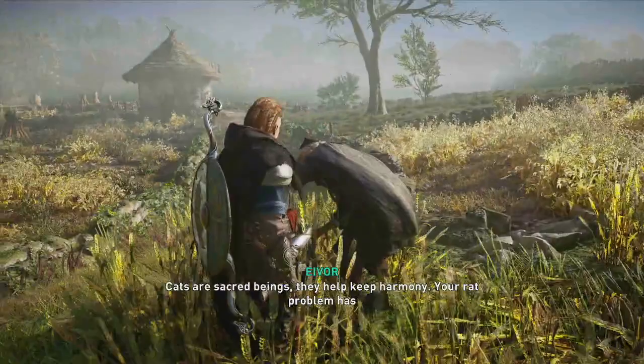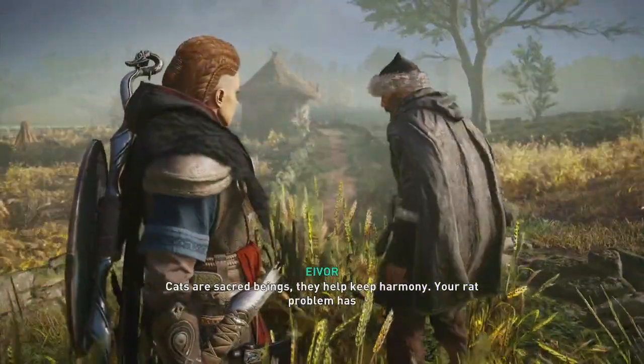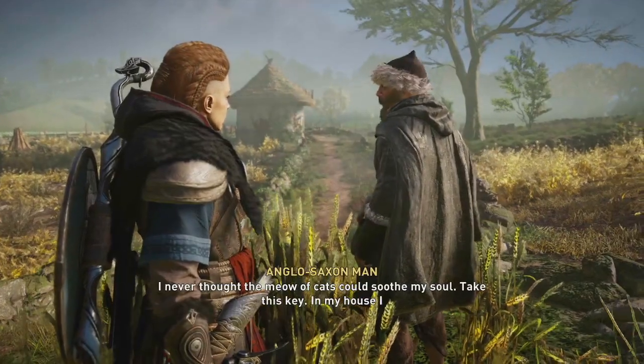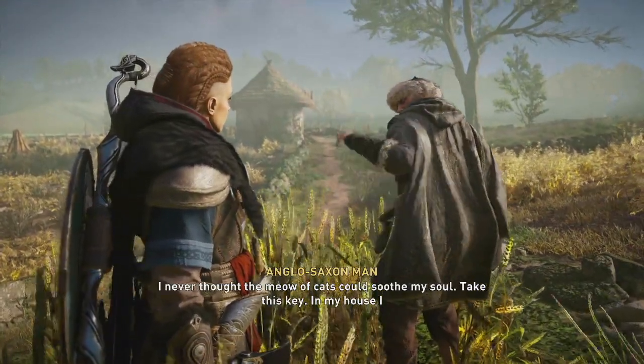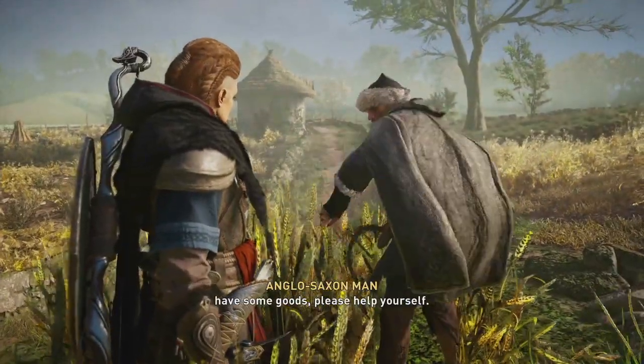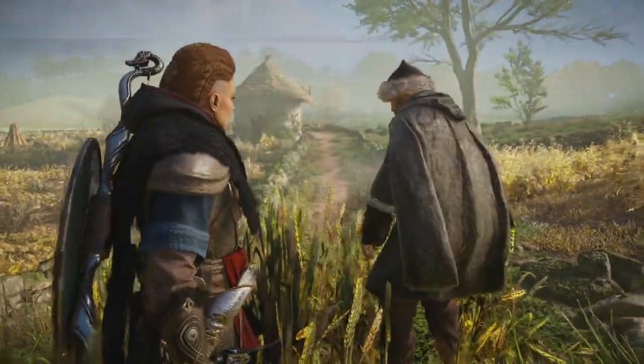Cats are sacred beings. They help keep harmony. Your rat problem has been taken care of. Pray to Freya. I never thought the meow of cats could soothe my soul. Take this key. In my house I have some goods. Please help yourself.